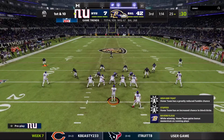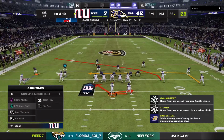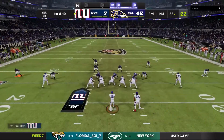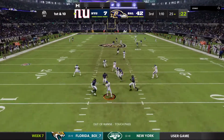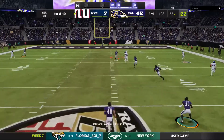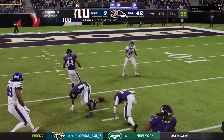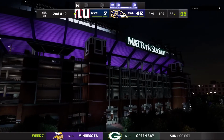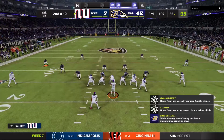The Giants offense at the line, ready to begin their next drive. And they just had that pick-6. I guess the only positive maybe of them returning that for a touchdown is this offense right back out onto the field to try to make up for it. I like that because now it doesn't give them a chance to go to the bench and really settle, to sit there and kind of seethe over the idea that they turned the ball over previously. Right back out there. It's almost like hopping right back on the bike after falling over. See if they can get the ball moving again. Well, we'll see if they can do it here.